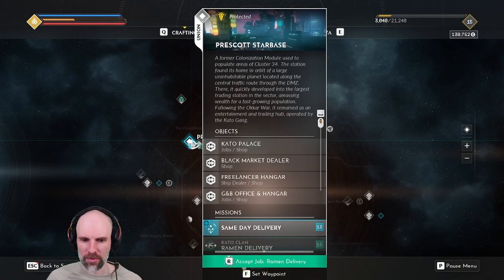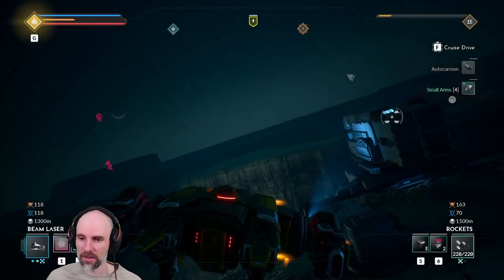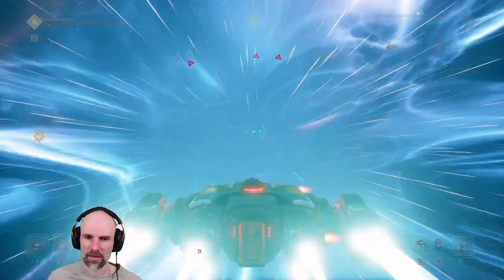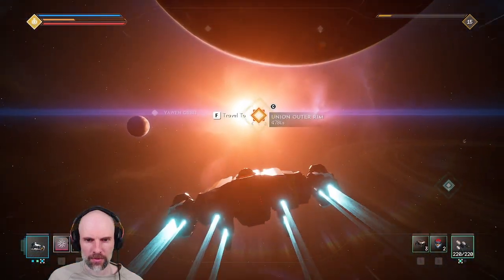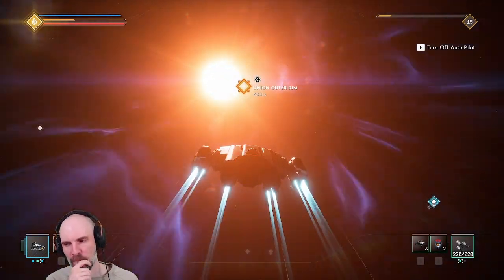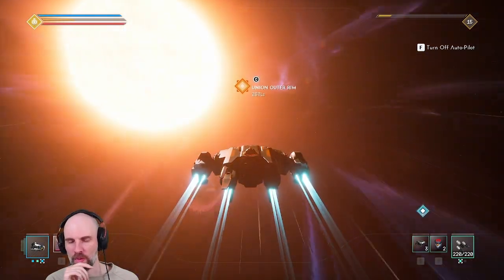Let's go to, where are we going? We would do four more jobs for Kato. Let's get back on the main story then. Although, those item retrieval missions are pretty quick. We should be able to knock out four of those without too much issue.